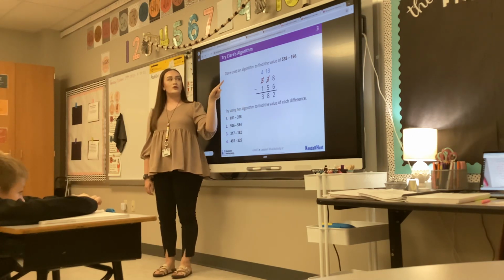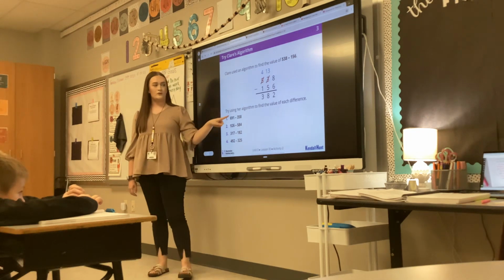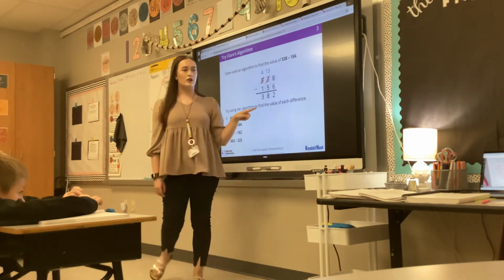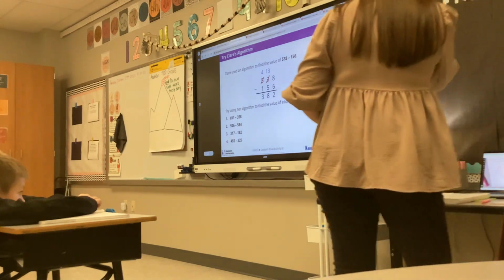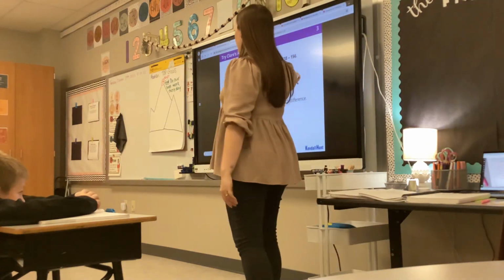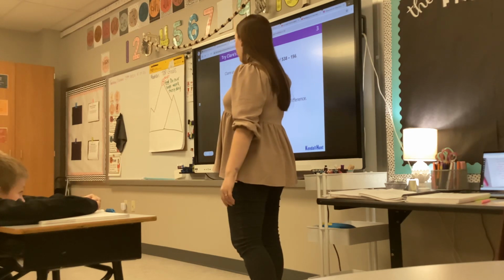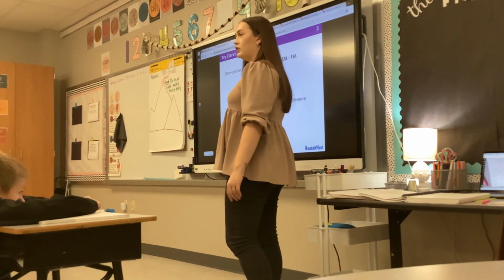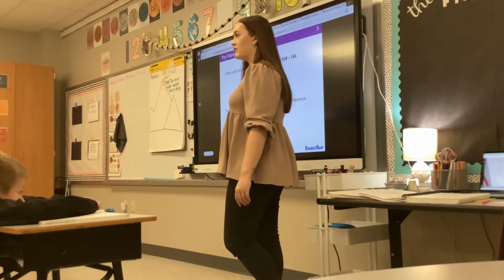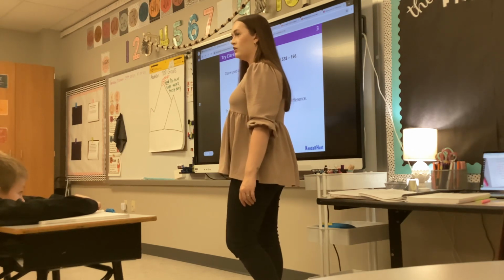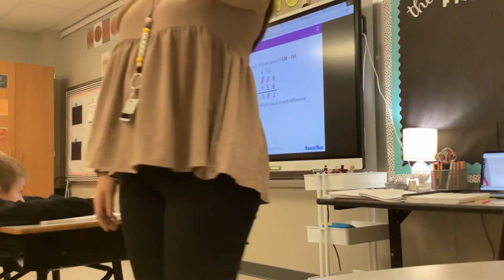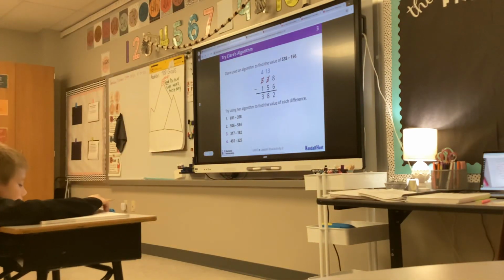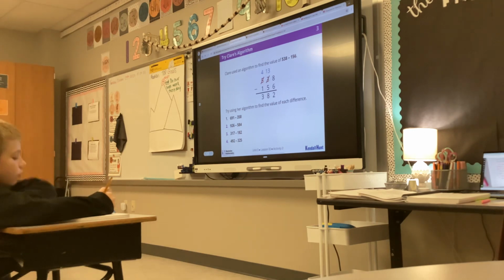So I want you to use Claire's algorithm to solve these 4 problems, and they should be on page 52, or 51, I'm sorry. So I want you to use this example, use her work, and I want you to show your work whenever you do these problems, okay? And I'm going to give you 5 or 6 minutes to work on these problems, okay? Make sure that you're using Claire's algorithm and not Andre's, okay? Claire's is this example right here.